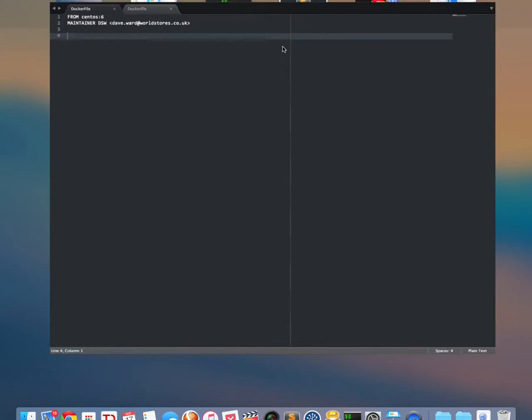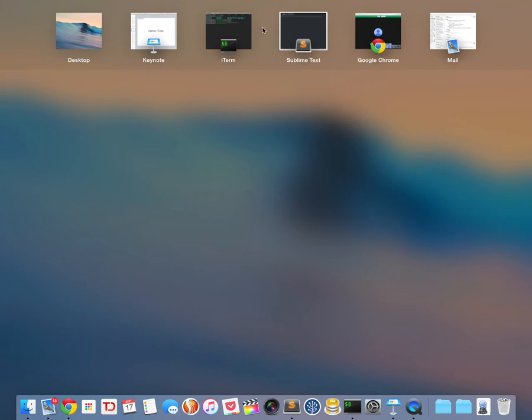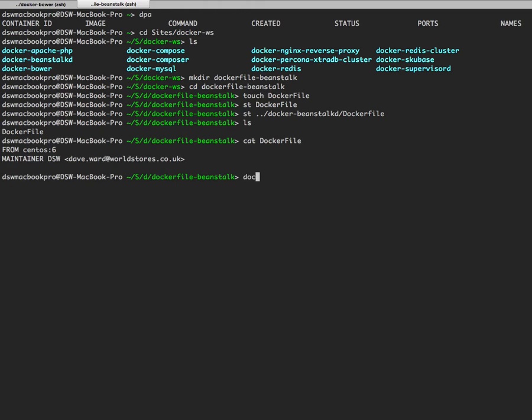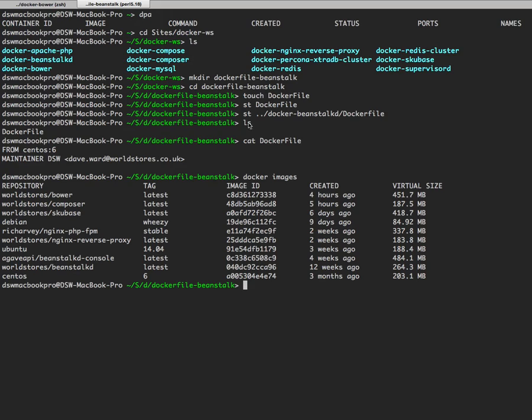And if I run this, can anyone tell me what's going to happen? Nothing. A CentOS. Correct. I'll get a CentOS system. So here, if I just show you, I've got my Dockerfile now. It looks like that. To build a Dockerfile, you can just have a look at my images. Okay. So I'm going to build this Dockerfile, and to build it, use the docker build command.